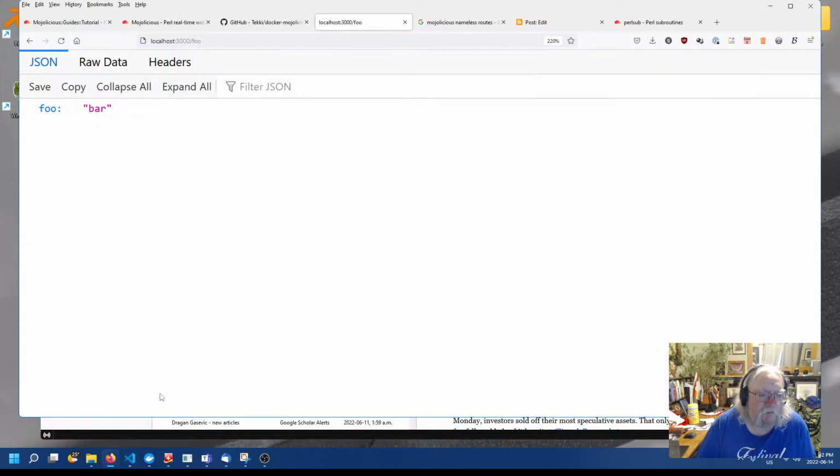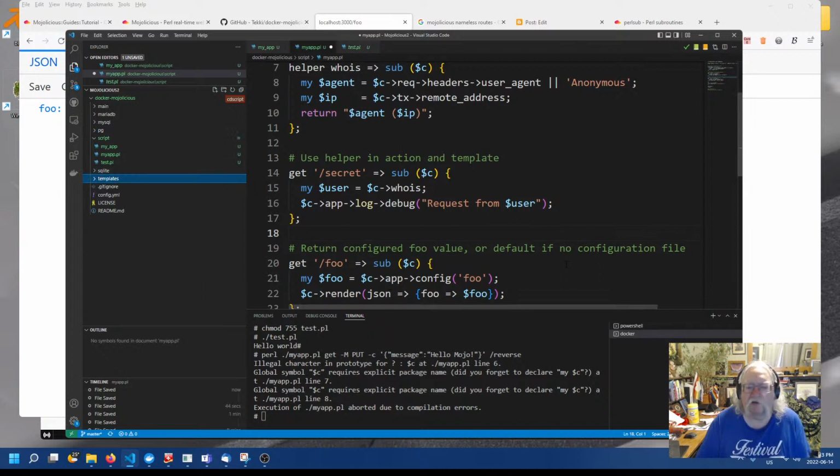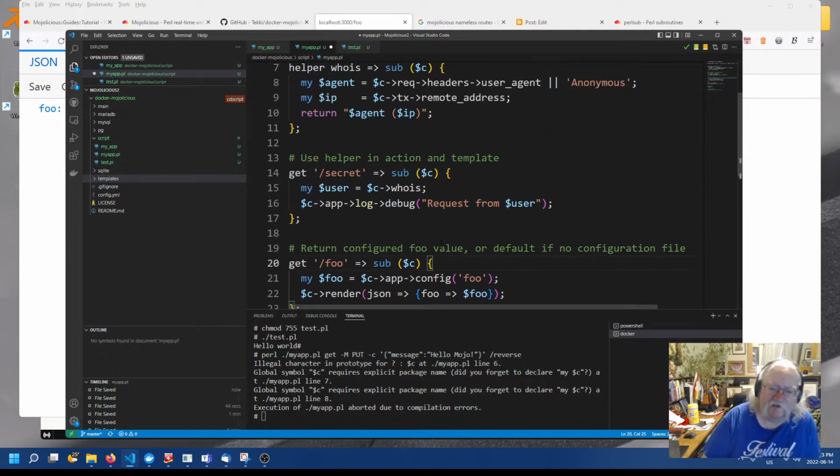I wonder if I have app log debug. I don't believe I have a log, or if I do, I don't know where it is. Nope. Okay, well, I won't worry about that for now. But yeah, it's the sort of thing that'll get you.